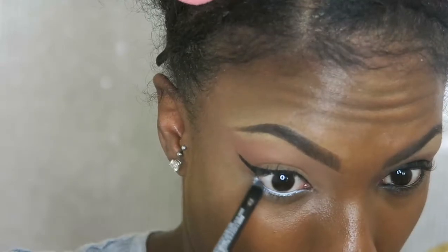So you can already see it makes it way more bright and your eye just looks more white and it looks bigger. Obviously I wouldn't leave it like this. I would smoke it out a bit more and then I would put some eyeshadow underneath and then mascara so it really helps not look so crazy.